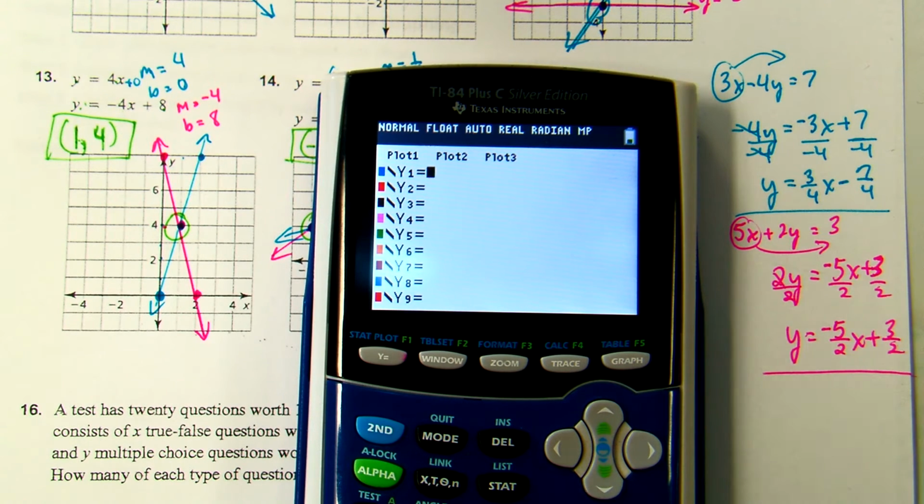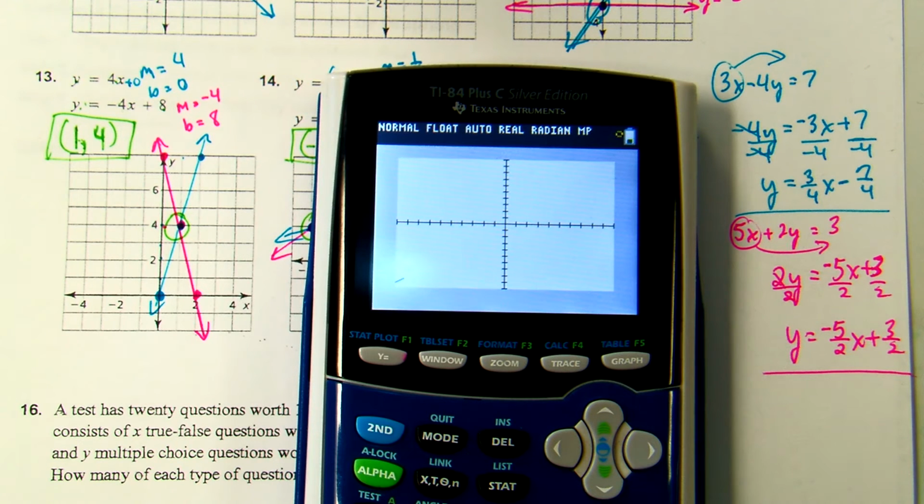All right, so I'm going to put every fraction in parentheses, just a habit that I have. It kind of keeps everything cleaned up. So if I put negative 3/4 in parentheses times x, x is going to be the button right beside alpha. Then I'm going to minus, and again in parentheses, 7 divided by 4, close parentheses. I'm going to hit enter. That's my first equation. If I wanted to jump over here and hit graph, you could see that equation graphed right here. Okay? But I need to do the other one as well so I could see both of them and see where they intersect.